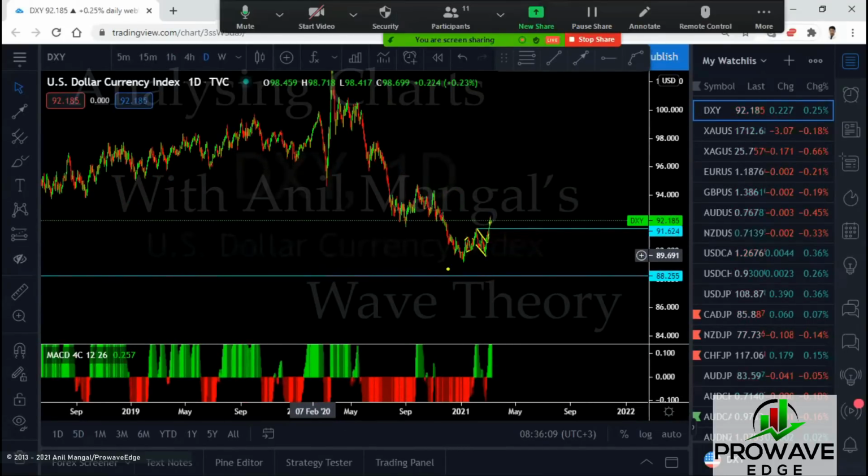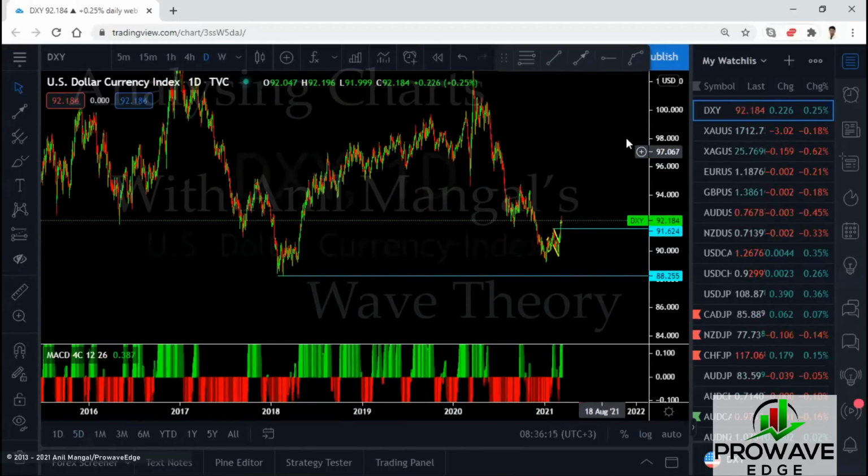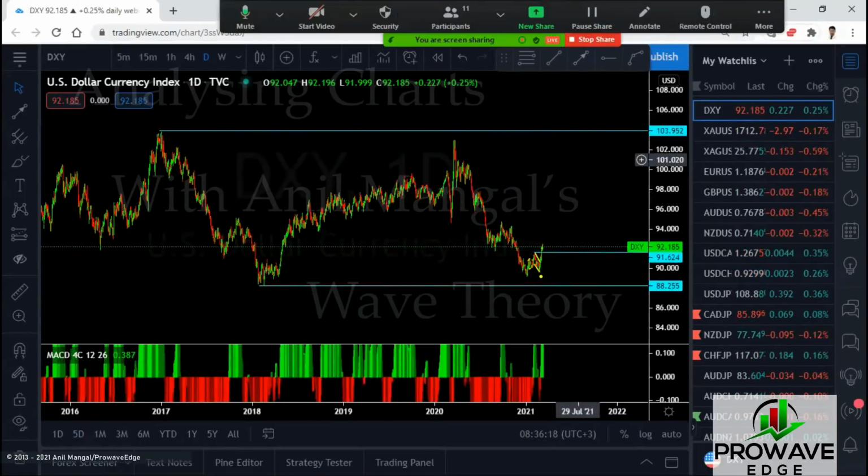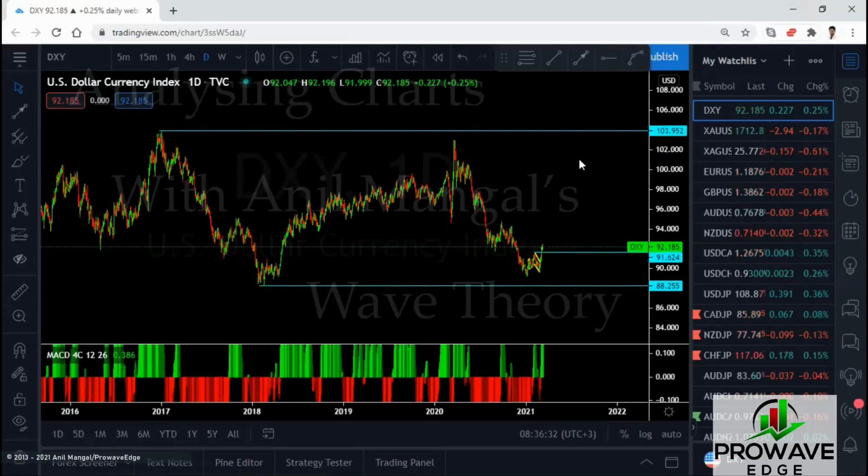The second one is, what if it's a contracting flat? We are not going to break the low. We're just going to go back up to break the top. And this becomes a contracting flat, because this move is sharp enough to be the impulse that is equivalent to this. Very often they will break the low. Sometimes they don't. Silver did that last year and really threw me off because of that.